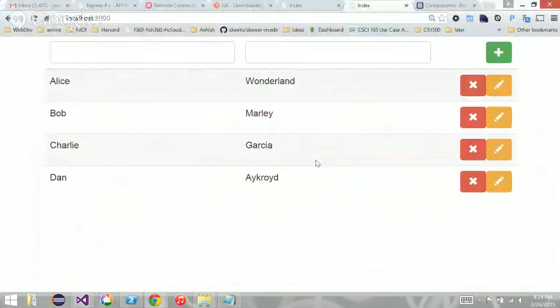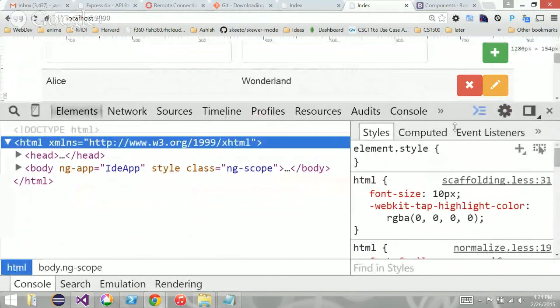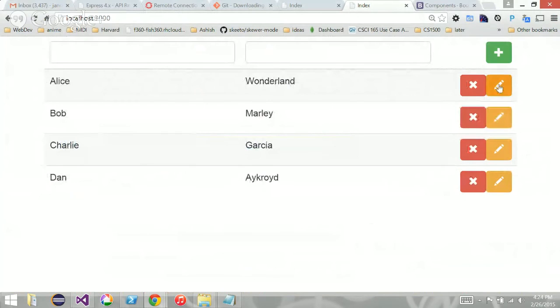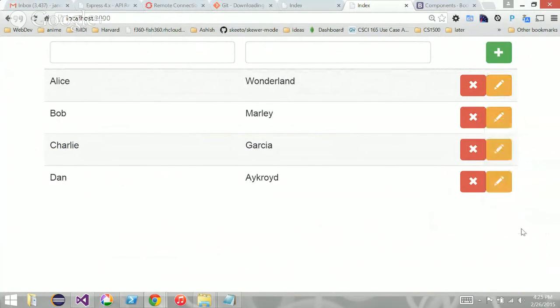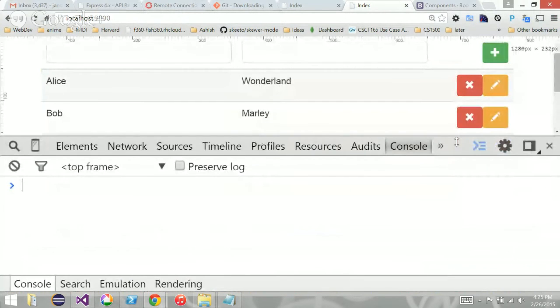All right, let's try that. If I select this one, oops, something went wrong. What happened? Did I refresh? Maybe I didn't refresh. Why aren't you working? Inspect, console, any errors? No, no errors.